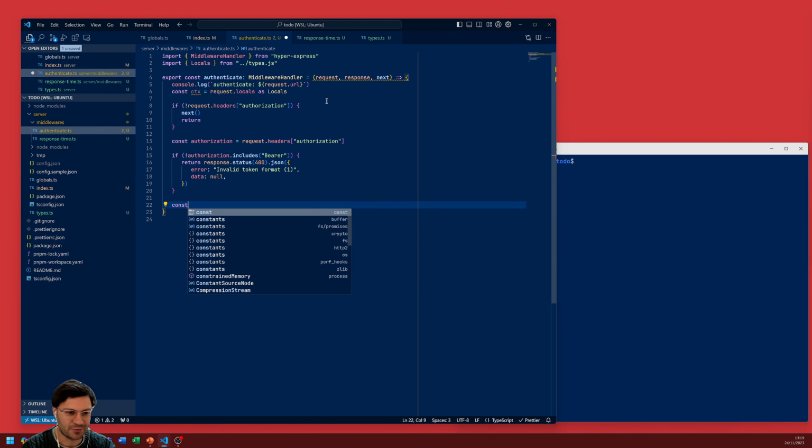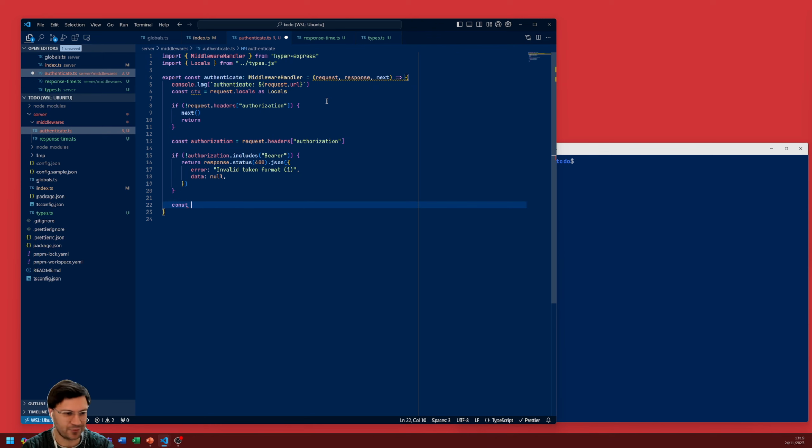So if we pass that and we go, yeah, actually the bearer's there, so therefore we trust that there's also a token associated with that. So we'll just take that authorization, we'll split on a space and pop. So we'll take the last bit, so we'll split on the space between the bearer and the token element to get the actual token. And we'll just double check, is there a token that exists?